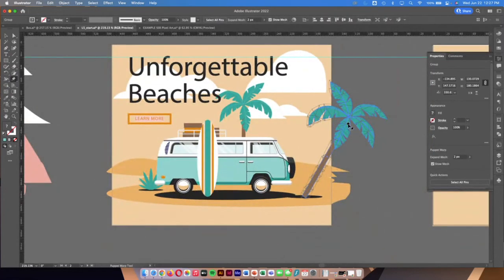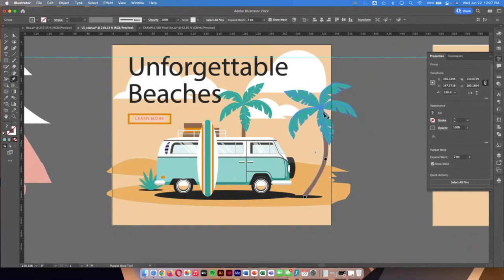You'll see I have this little pin up here. What I want to do is add a couple more pins. I want to put a pin here because I don't want it to move. I'm going to put another pin here because I want it to bend around that. And then if I take this pin, I can reposition it. As I click, you can see it almost acts like gravity, or like there's a force there that's pulling along with it.